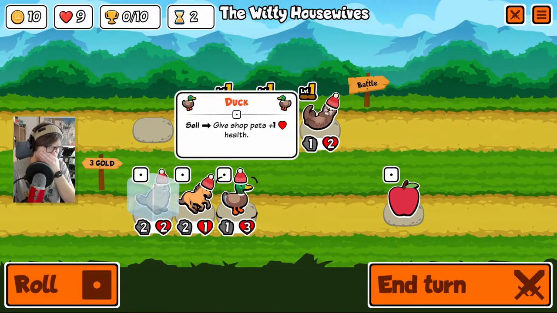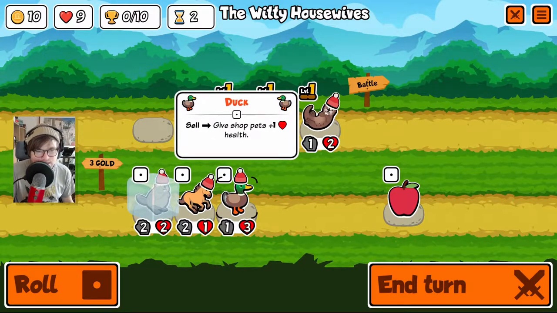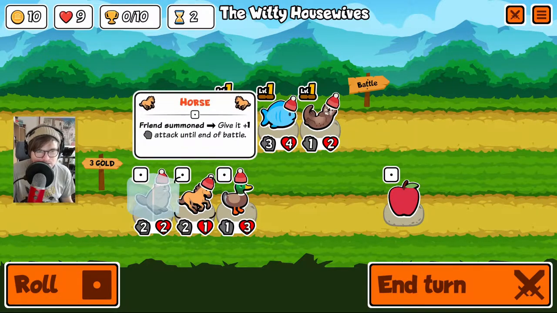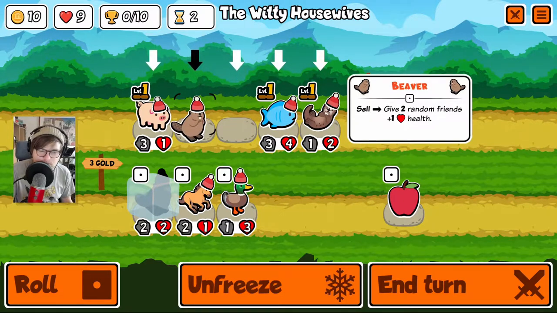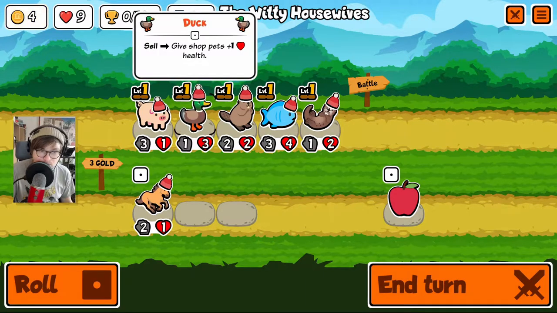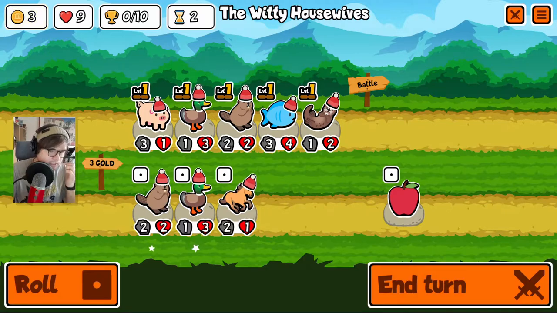Could be worse. This is interesting. The duck, when you sell it, gives shop pets +1 health. Here's what I'm going to do. I'm not very interested in the horse. I don't have anything that summons anything else. I am going to buy the beaver. Well, hang on a second. Yeah, I'm going to buy the beaver. I'm going to buy the duck. We're going to roll again. Stay with me here. See what we get. All right.